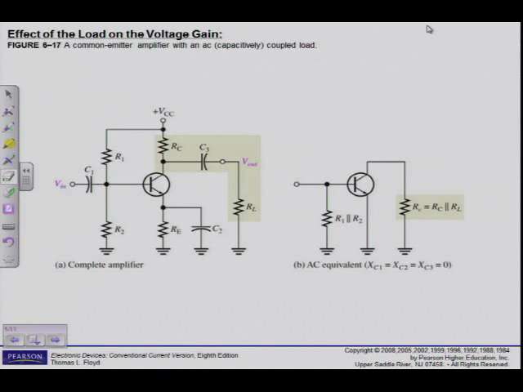The effect of the load on the voltage gain. Remember in our examples we didn't have a load resistor, né? Now I am including a load resistor, so I have to calculate this value rc, with a lowercase c. A lowercase letter indicates the resistance that the AC signal sees, so it's RC in parallel with RL. As we saw when we drew the equivalent circuit for the AC signal, RC is in parallel with RL. How does this influence my voltage gain?